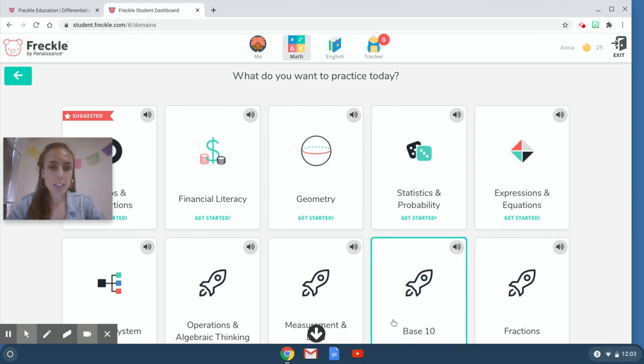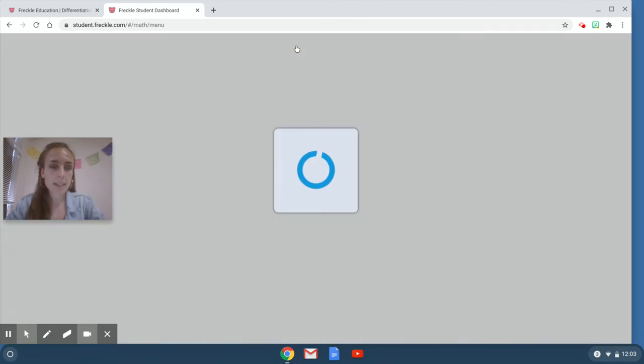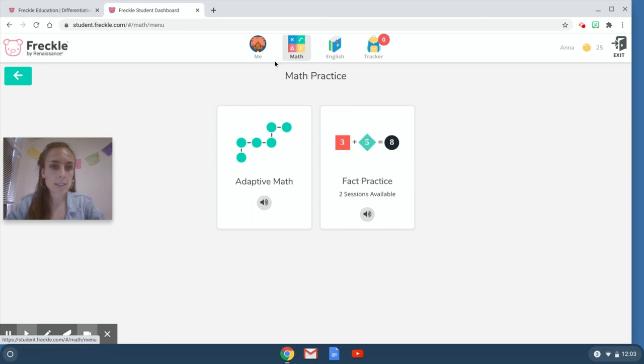So if you get to this page, you can choose. I'm going to show you a couple other things that are important to know about in Freckle. So one is up at the top, you can always click where it says math, and that gives you a couple more options. So adaptive math is what we just looked at. That's all the math topics.